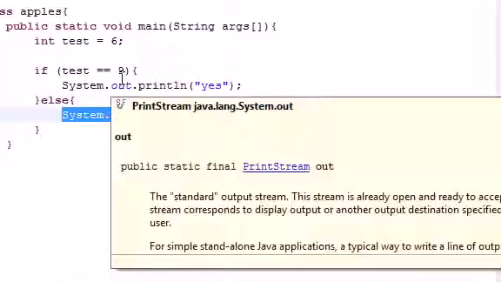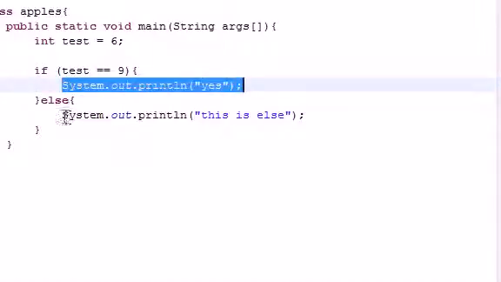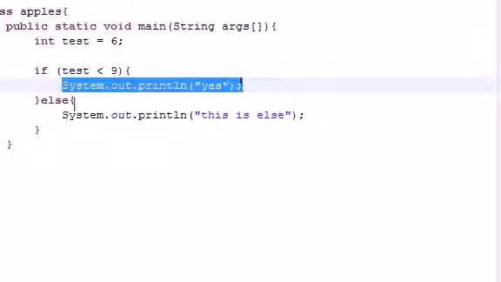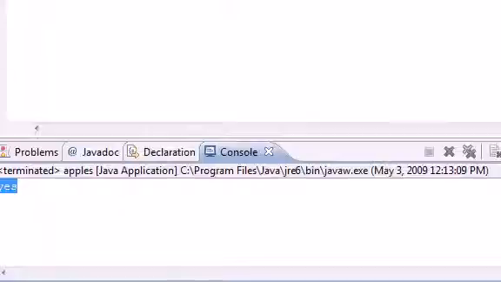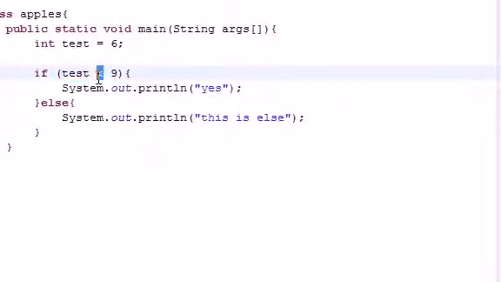So we're going to have the test. If the test is positive, have this. Else, if the test is negative, have this. But say we had something else, like if test was less than 9, which is true. Since this test is true, it's going to do the first option and not the second option. Again, it can't do both of them. It can only do one or the other. So let's run this, and it's going to say yes this time. That is how you can use different testing operators, such as equals, less than, greater than, less than or equal to. And that's how you use a simple if statement to give your computer two choices.